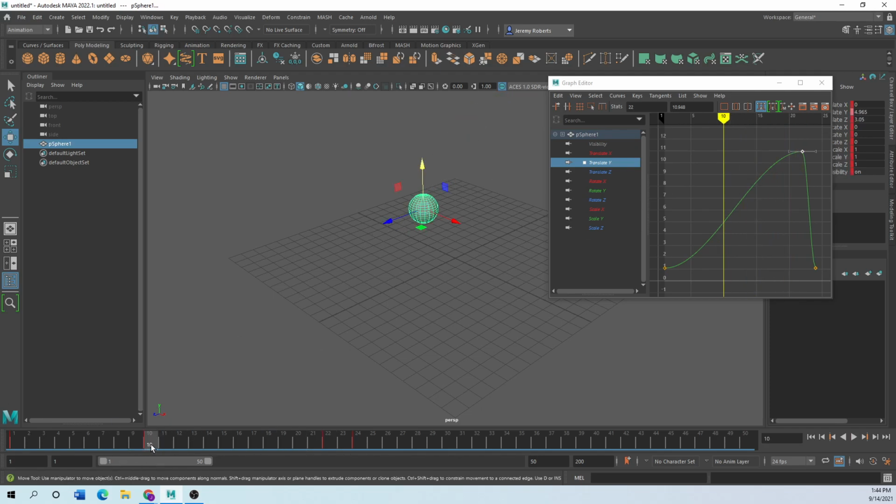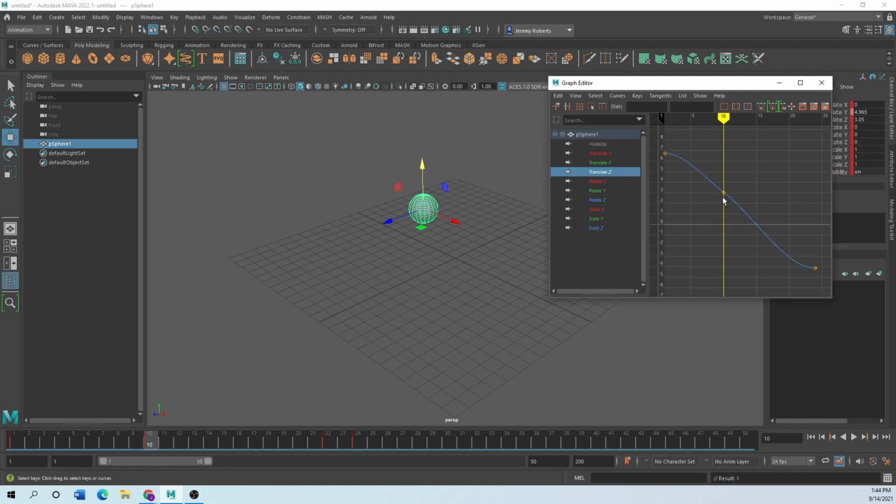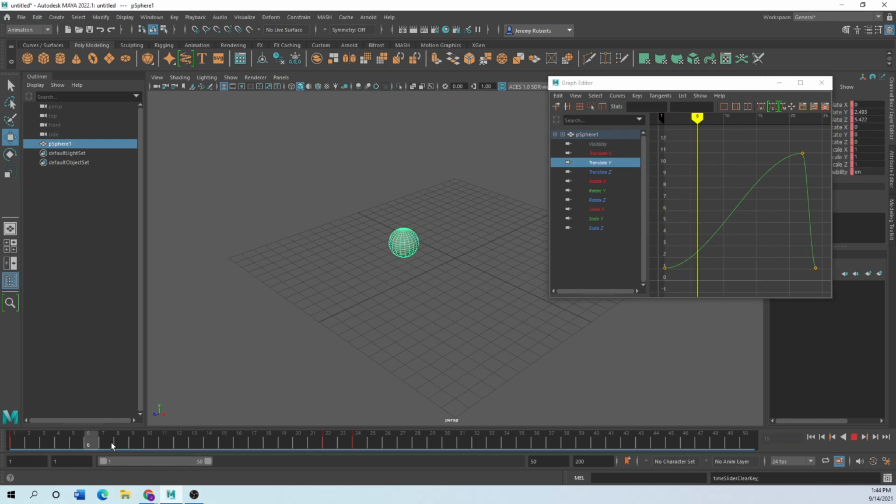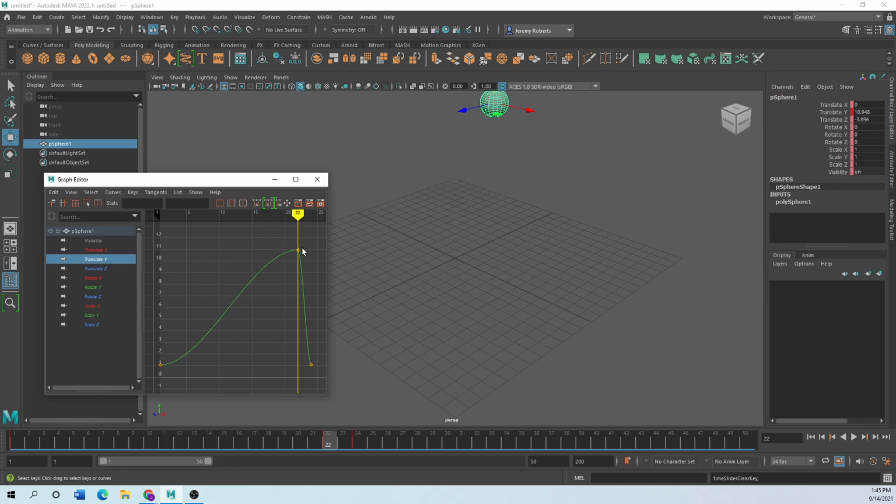Now your value is still set over here for the other value, translate Z. That's why there's still a keyframe there. If I were to delete that, ups and falls. There we go. So every time you go moving these around, it's going to start creating these new little keyframes down here, these red marks, however you want to do it.